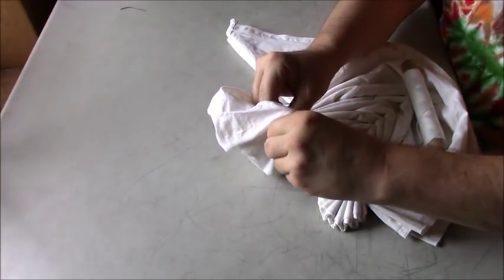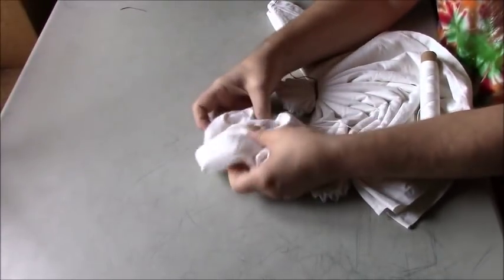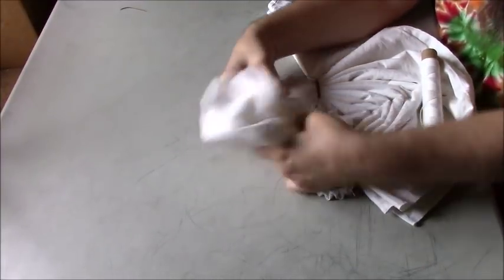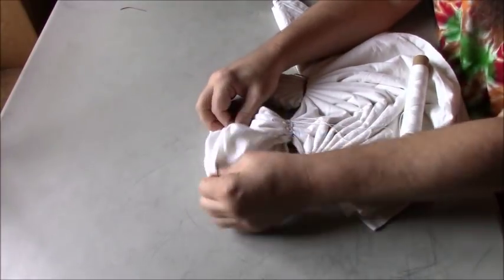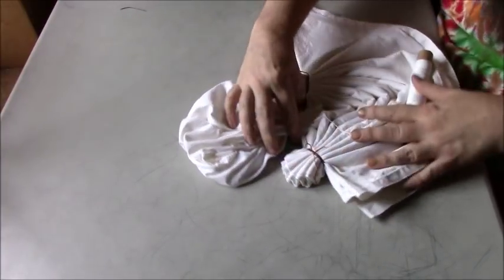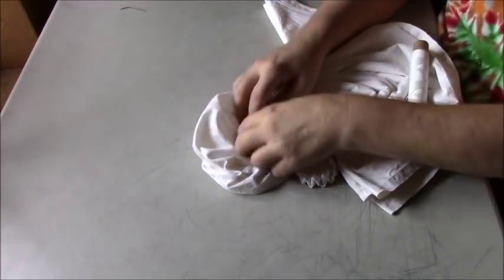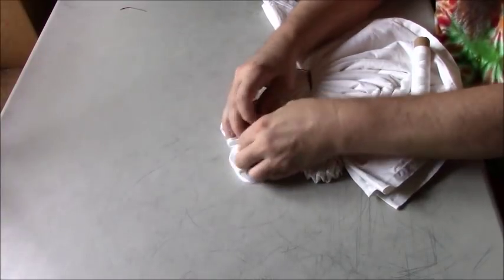Once you have them apart, then I kind of put them back together. And then that way I can get a nice scrunch for the middle of my sun, instead of having it look like there's lines inside the sun. I like the lines on the outside, so this part here I'm going to just tie it up that way, but the inside I want to have it kind of really modeled. So we'll get that scrunched up.